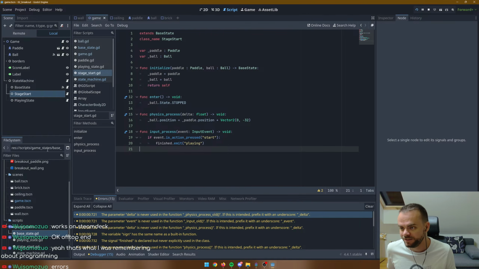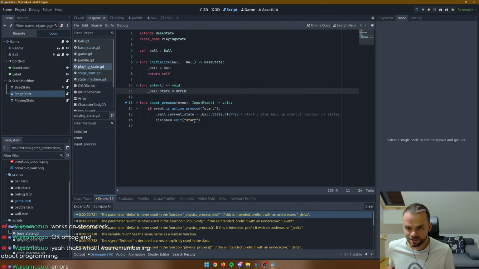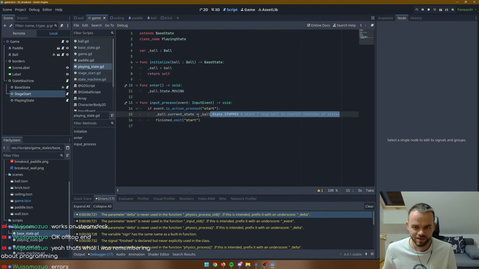Looks quite nice, I would say. And at the enter of the playing state, the ball should be moving. Yeah, remove that.